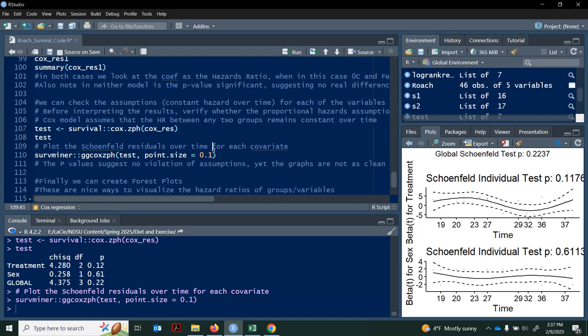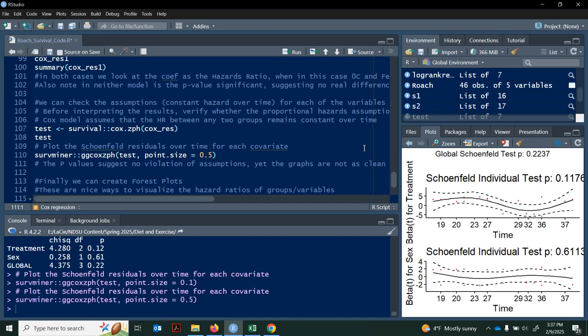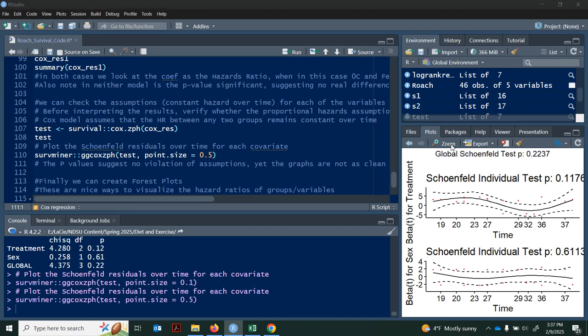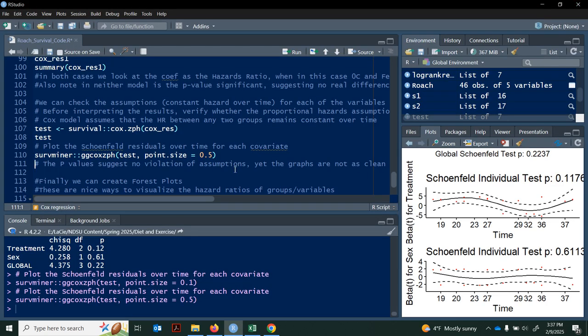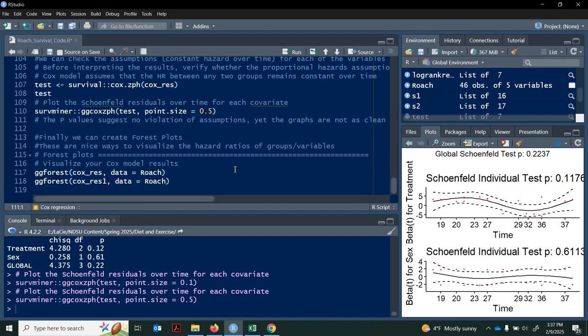Let's try this again with bigger dots there. We would really like to see these linear and uniform, but these large p-values are telling us that our hazard rates do not significantly change over time, which is good, right? Because that's the big assumption there.